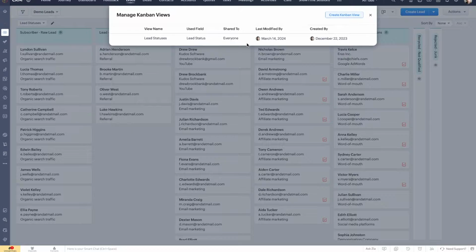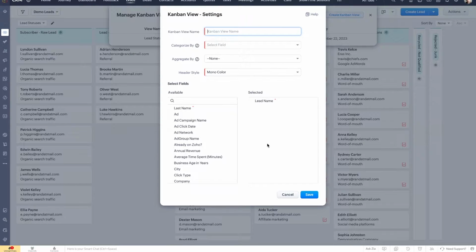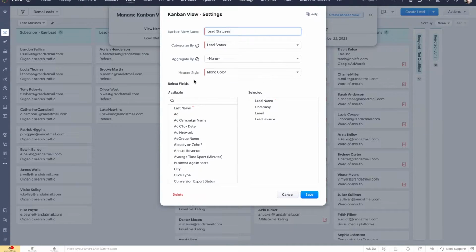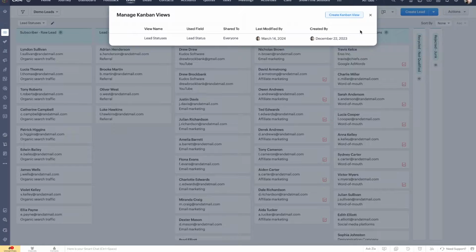That way, if you have multiple processes that you're managing in one module, you can actually create Kanban views for those various processes. So the nice thing about this too, in the Kanban view list view, here you can manage the various Kanban views that you have and you can go to edit them. And this should look familiar. If you have that cogwheel, then you can jump over here and you can manage the different statuses for that particular Kanban view.